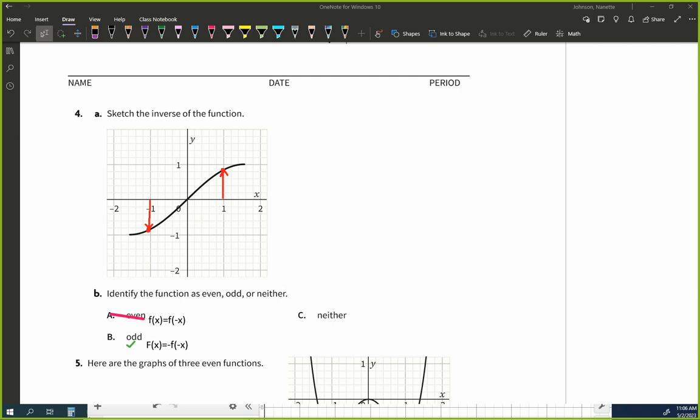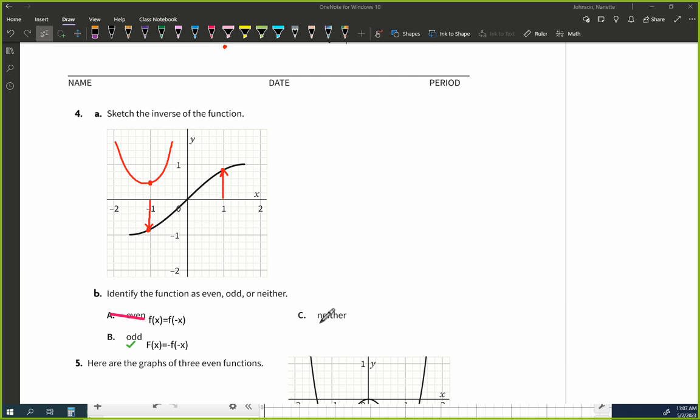Yeah. So someone said, hey, Ms. Johnson, does that mean a parabola is even? I'll say it like this. A parabola could be even. It doesn't have to be, right? Because what if my parabola looked like this? This is not an even function. Why, Ms. Johnson? Because if I go to the right, it's going to be all the way up here. And if I go left, it's right here. These two y values are not the same. Okay, is everybody okay with that?